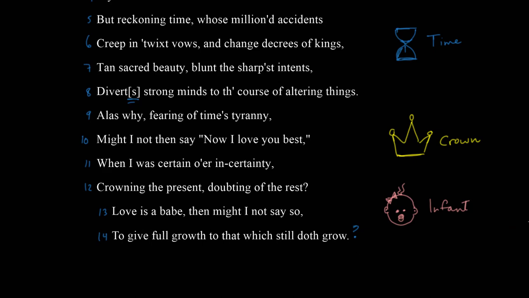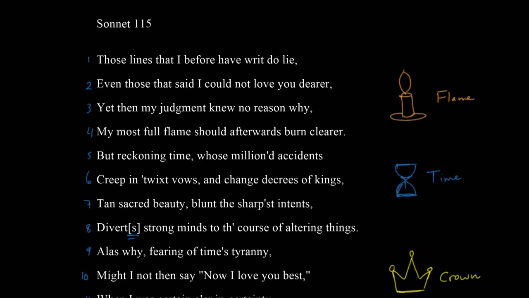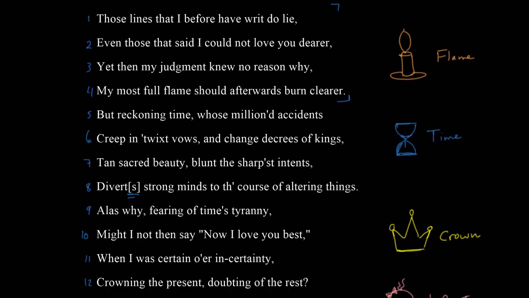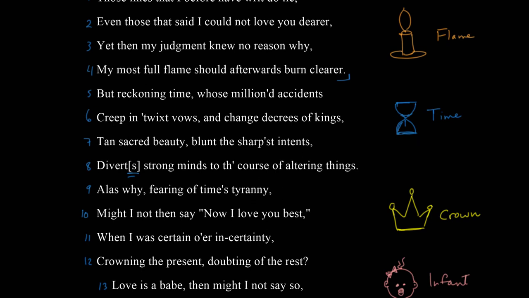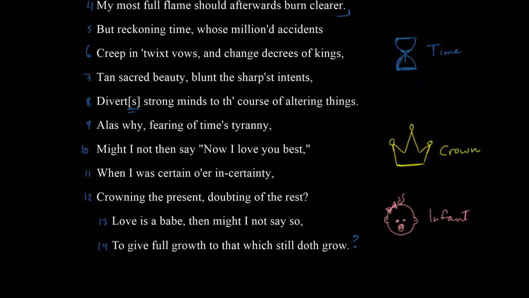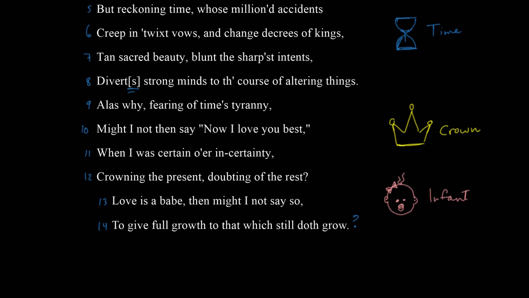As you can see from the right side of the screen, I've picked out a few images that I think go with this poem. The four dominant images in the poem are: the flame in the first quatrain — a quatrain being four lines of poetry in a sonnet — the image of time that ticks away and changes things, the image of ruling, of a king with a crown where time is compared to a tyrant, and finally the image of a babe, an infant, which is the final metaphor used in this sonnet.